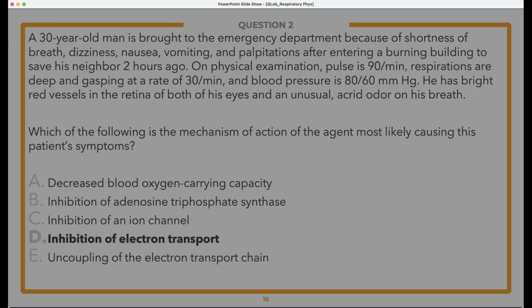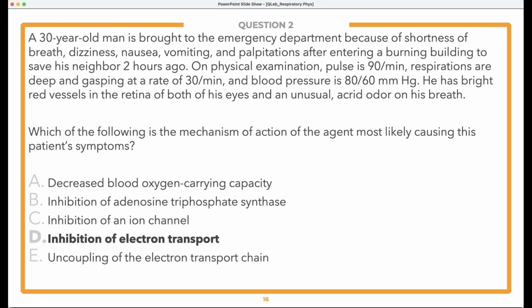Yes, for sure. And this is a question, don't feel bad about getting wrong. This is a purpose question that's really meant to test your knowledge on the intricate details and differentiate between two very similar diseases. Diseases that are both associated with burning buildings, and with the red vessels, hypoxia, and shortness of breath story that this patient is coming in with. There are a few clues that point away from one thing and towards another, and that's what we're going to talk about today. So again, don't feel bad about getting this one wrong. Most people picked A, and I know exactly why they picked A.